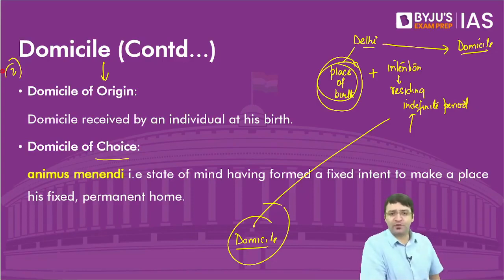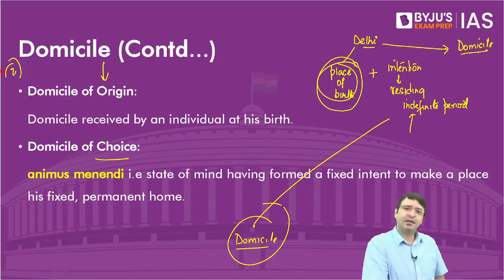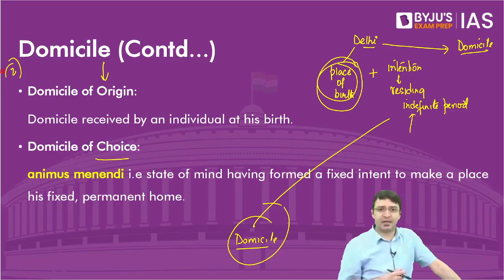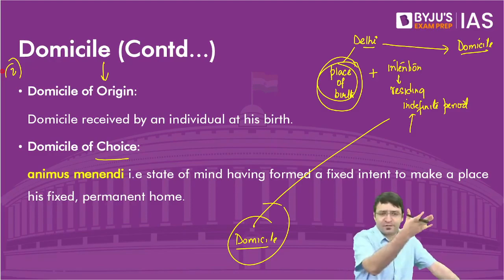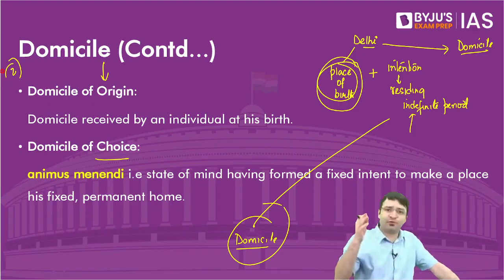This is what happened to a student from Rajasthan who had a domicile of Rajasthan because he was born and brought up in Rajasthan. But then he took up the domicile of Karnataka as well. Why? Because he thought that he will reside in Karnataka for a long time. His family was in Karnataka, so he was a domicile of Karnataka as well. He applied for a domicile in Karnataka without giving up the domicile of Rajasthan. And then his intention was to get a good engineering college in Karnataka. Somebody complained. It was realized that he possesses two domicile certificates of Rajasthan as well as Karnataka. He was barred from appearing and enrolling in educational institutions for 4 years. So having two domicile certificates is a crime.